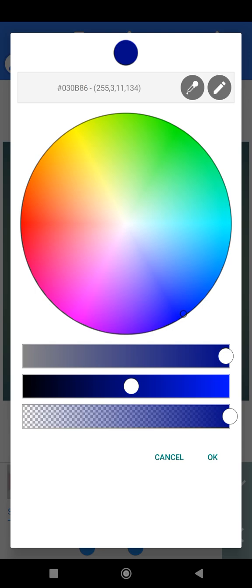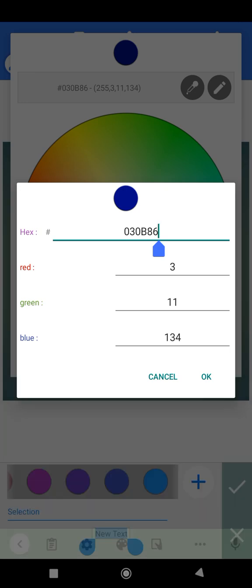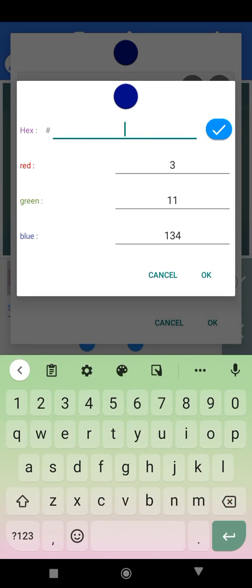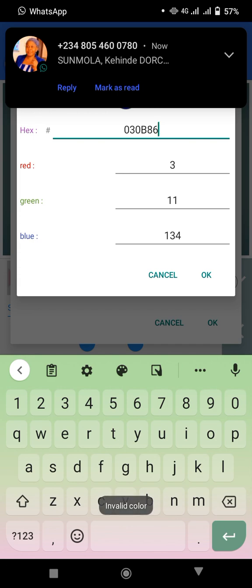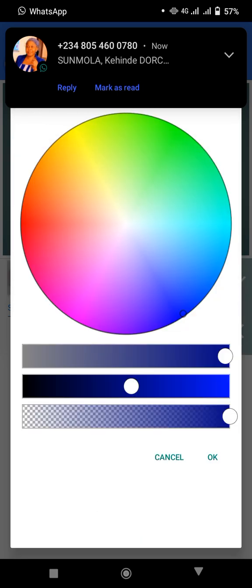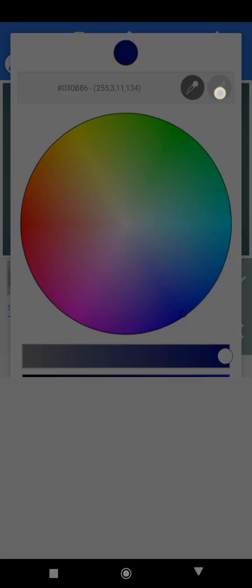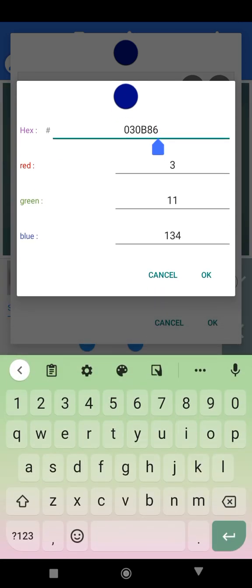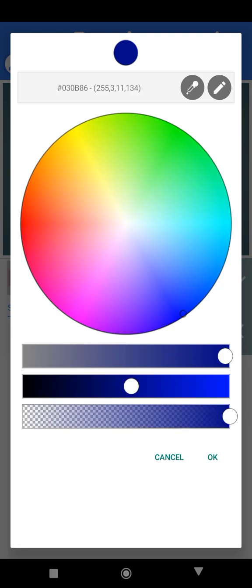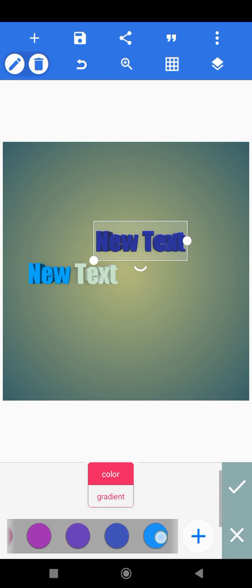A lot of designers can just come over to this place and just type in something like... So it actually depends on how expert you are. When you have a color code, you just bring it here, then you can type it. Once you type it, you can see this is the color code, and the color will come out automatically. You don't need to go over and start picking a color again just to know the color code. So it actually depends on your expertise.